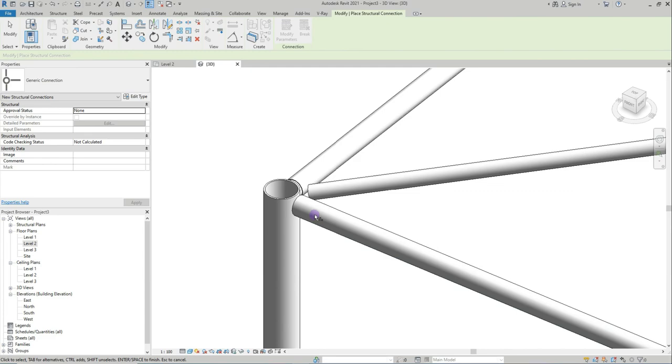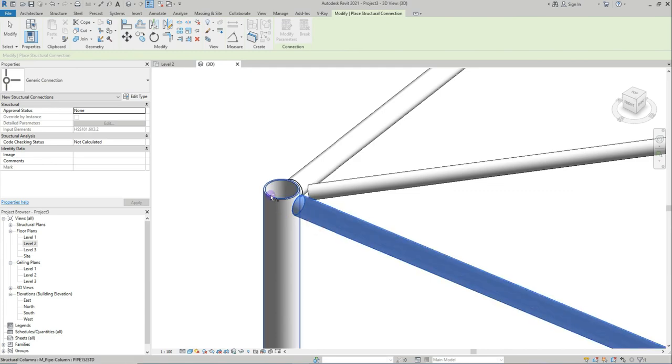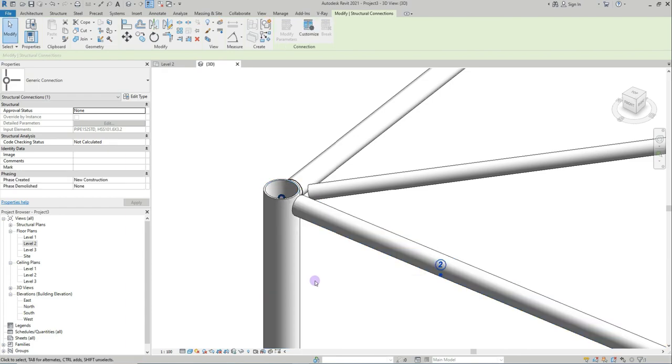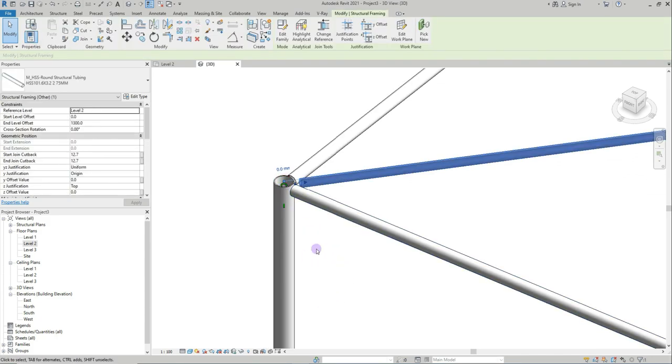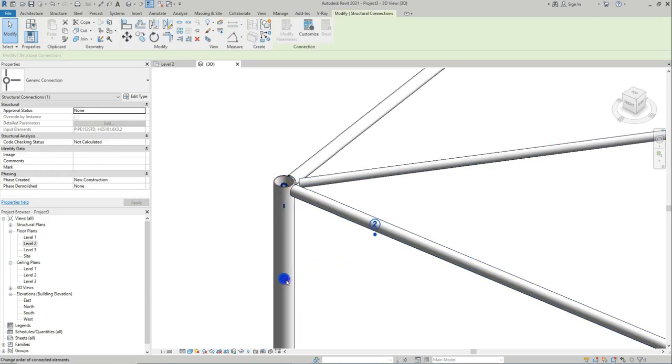Connection. So like this. This pipe, make enter. Okay, see, connection is available. See this dark point, this is the second point. Okay, it means this is the main pipe. Okay, this is the secondary pipe. If you want to click this, this is the main pipe.